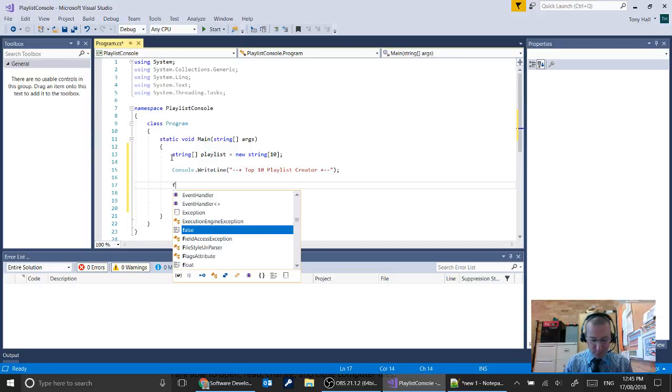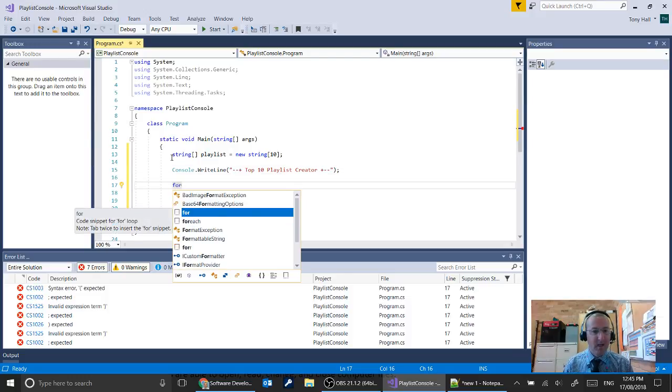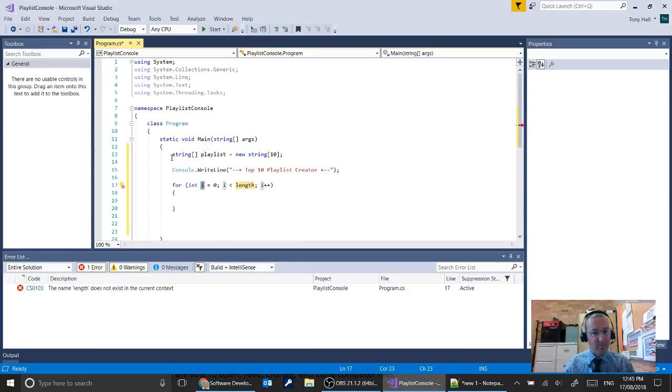Now we're going to use a loop. So remember, you write the word for and then simply press tab a couple of times and it will set up the loop structure for you. We have 10 items that we want to read into our array because we're going to enter in 10 songs. So the length of our loop is going to be changed to 10.